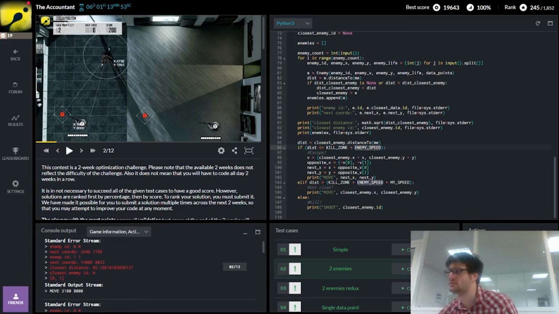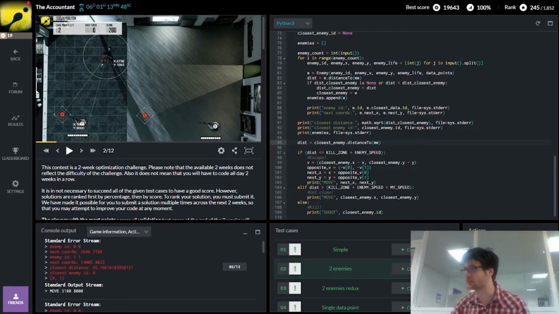Yes, that's right. So we won't need enemy speed in the test to verify if we're safe or not. So this dist is going to change. I'm going to comment it out.